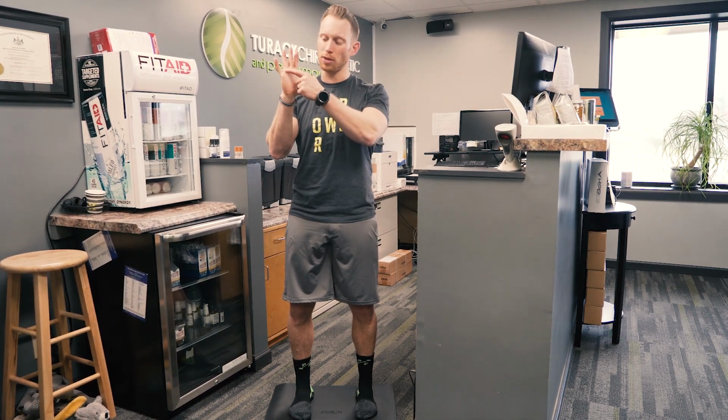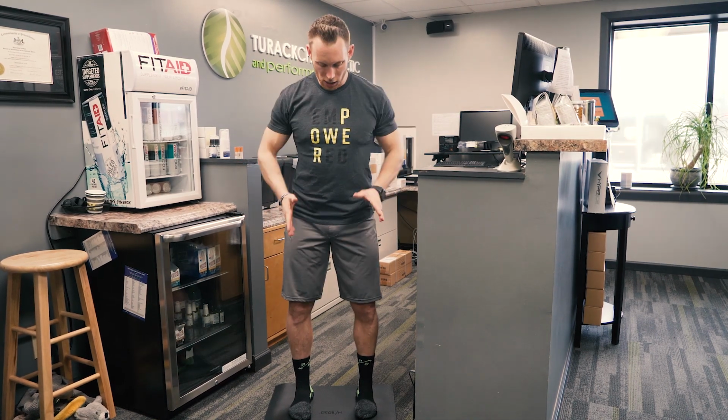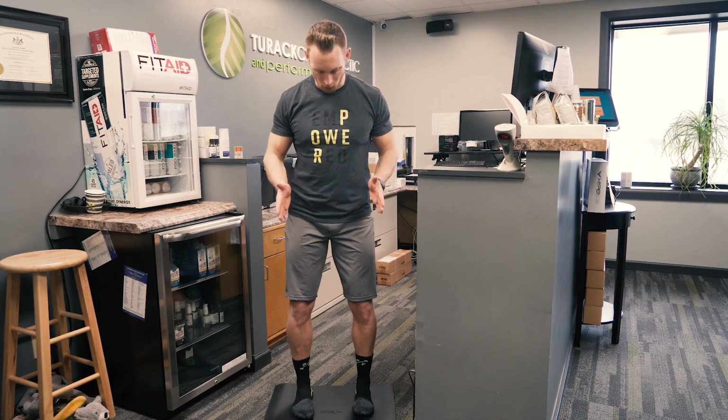So I'm gonna try to maintain contact almost on the outside ball of my foot, right in between my fourth and fifth little toe. We're gonna keep our feet as straightforward as possible, pull those knees open and straighten the knees. What you'll feel is that it tightens up your butt a little bit. This is the first, simplest exercise to work on while you're at your standing desk. You want to hold this position, and all the positions that we're gonna talk about, for 20 to 30 seconds.